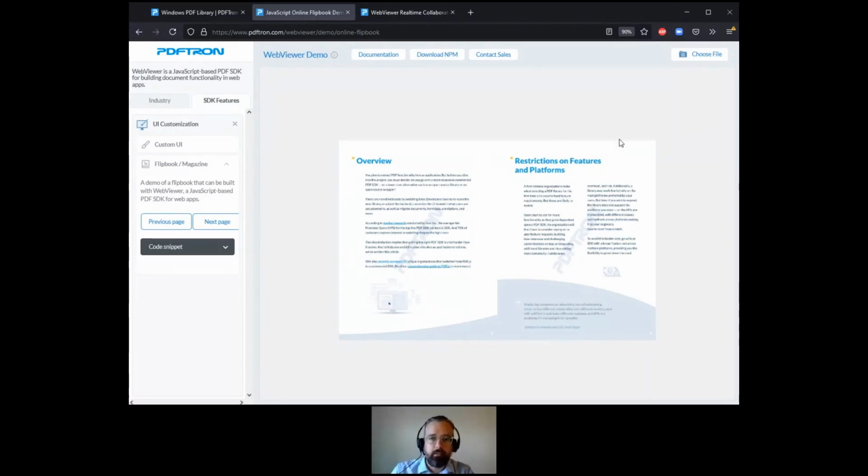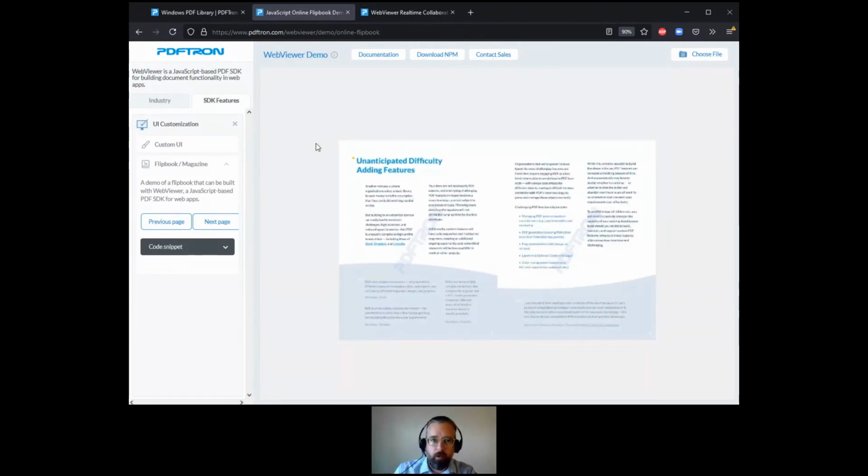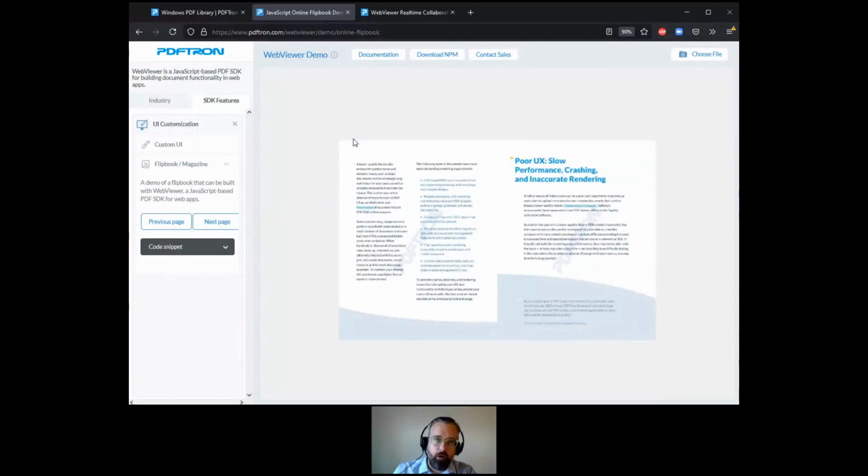So here in this sample, this is actually a Flipbook sample that we got from GitHub. It's one whose source code is freely available, so we leverage that inside of these samples. What we're doing is showing that Flipbook UI, but with Webviewer's rendering going on underneath. The pages we're seeing rendered within this Flipbook interface are being generated by Webviewer within the client-side browser. Just as with our other rendering, Webviewer is downloading the bytes of the PDF, and then in this case, converting that into an image that can be shown in this Flipbook UI.